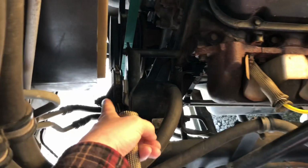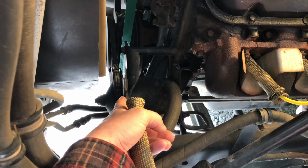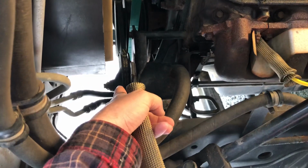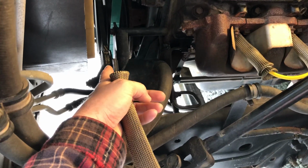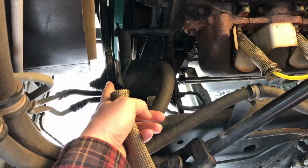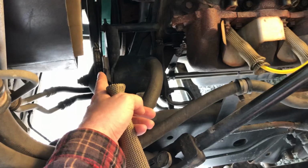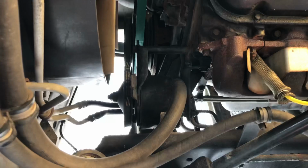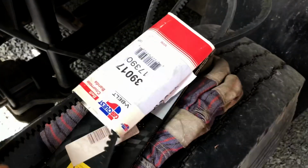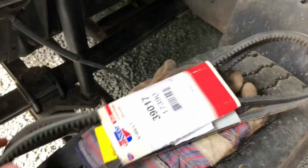Sad thing was, I ordered that belt. I knew I was going to take it off, and I thought, well, I'm just going to replace it. And the belt I got was not the right belt. It was actually on the website where I ordered. They've got the belt that runs with an air brake compressor, and versus a hydraulic brake truck, they've got them backwards. So the one I ordered was way too long. But I have since figured out which belt it is, and I've ordered two here because they were not very expensive.